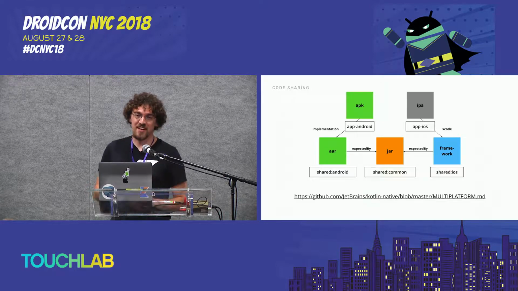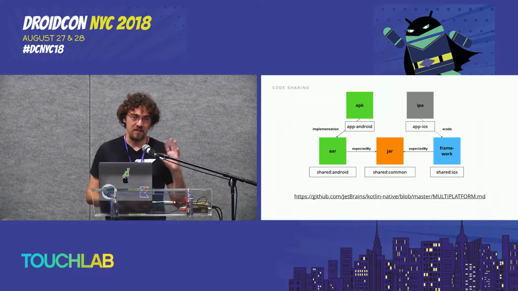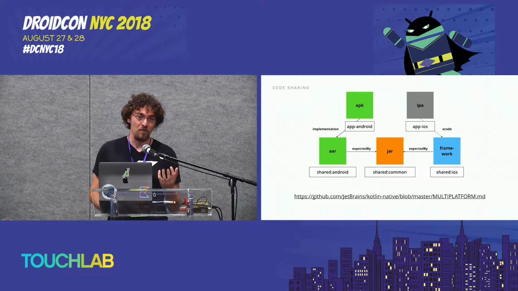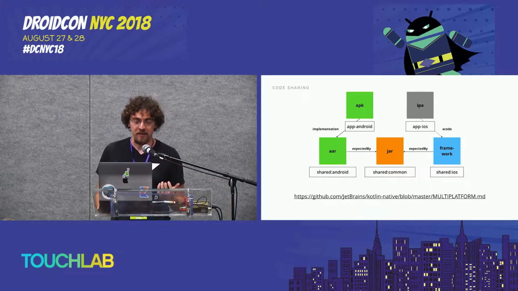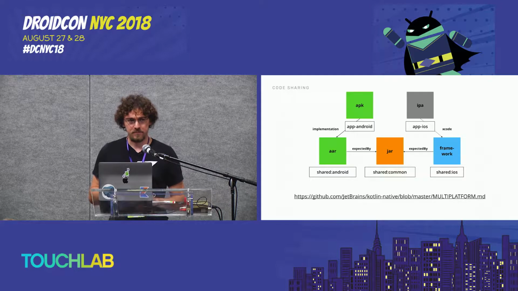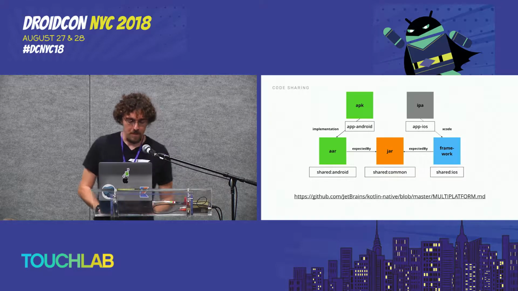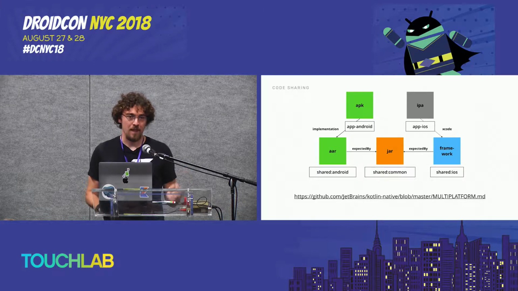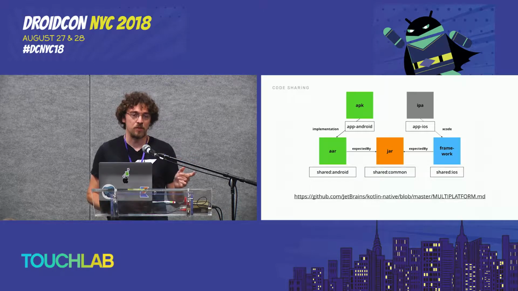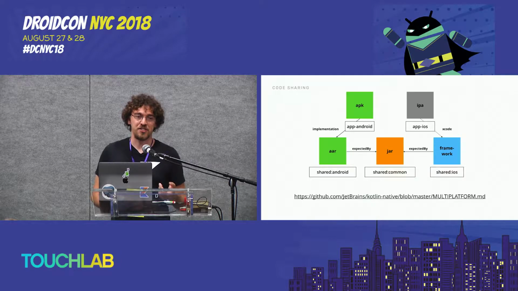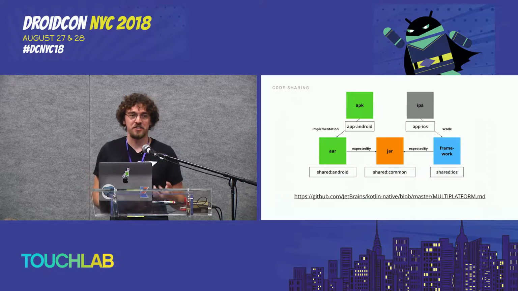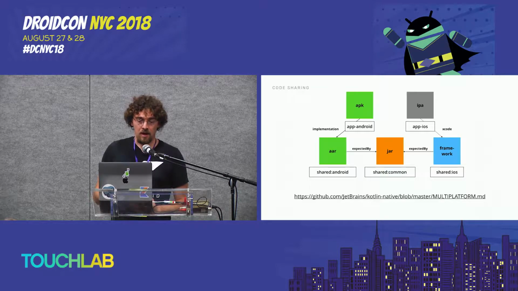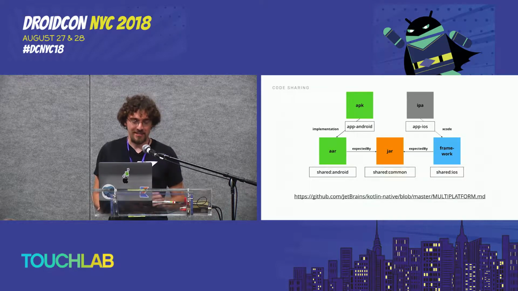So the orange box in the center there is our common module, the shared code that's our goal. We want to put as much as we can in there so that we don't have to write it twice. To the left and right of that are where our actual declarations go. On Android, that produces the same sort of AAR library artifact that you're used to from building an Android library. And on iOS, you can expose your Kotlin native code as a framework, which is the iOS and Xcode dependency format, which you can then expose to your Xcode project and your iOS app.